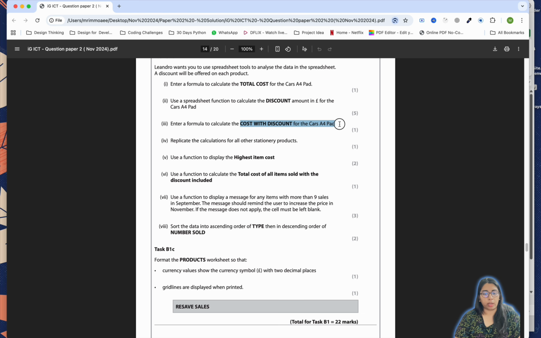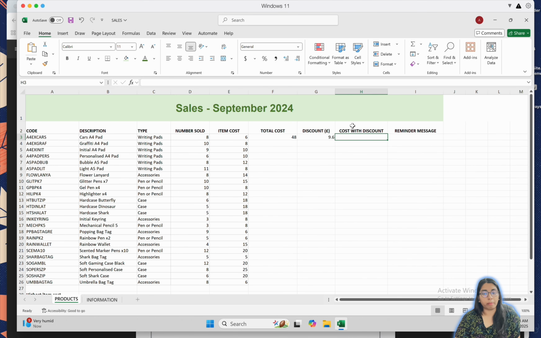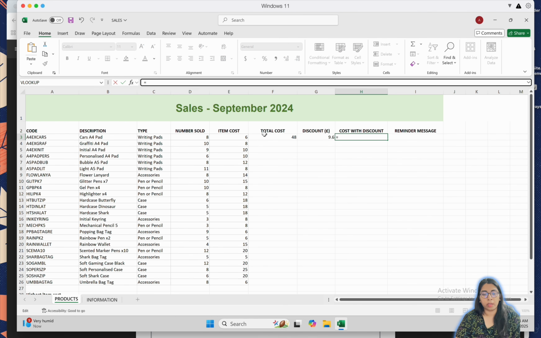Enter a formula to calculate the cost with discount for the A4 pad. Okay, so cost with discount. When it comes to cost with discount, how can we identify it? Obviously we have to subtract the discount from the total cost. So here we will again type equals, and then take the total cost, minus, and then add the discount, right?